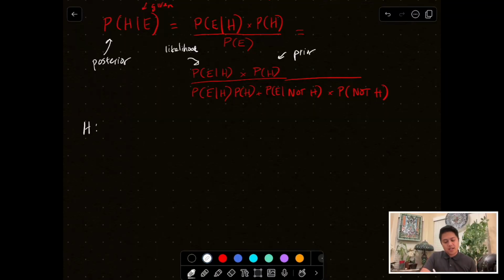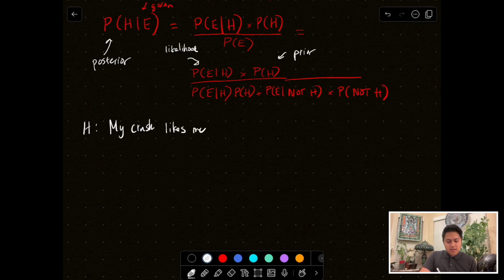And what better way to apply Bayes' theorem than to figure out if your would-be bae likes you? So let's come up with a good example here. For example, hypothesis. Let's just say my crush, I really hate using the word bae. Let's use crush. My crush likes me. Aw, isn't that so sweet? That's the hypothesis. My crush likes me. Wouldn't we wish that was just 100% true all the time? Fortunately, I think, as most people know, that's not always the case. Not me, of course. I never figure that out.